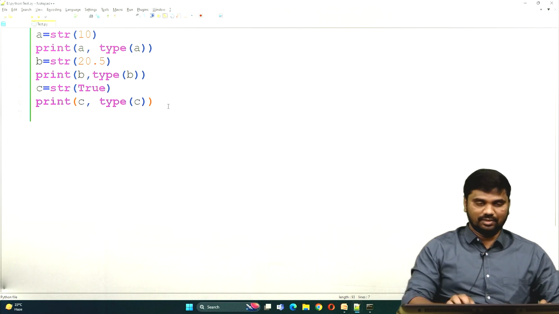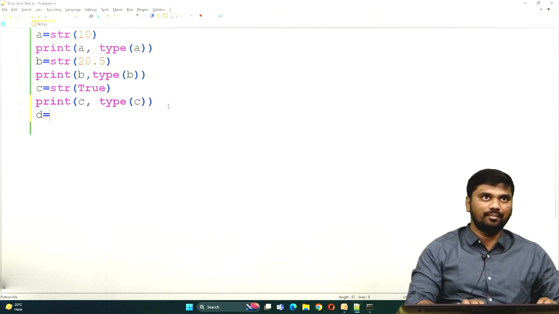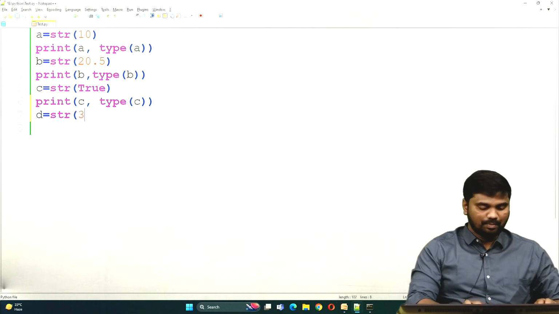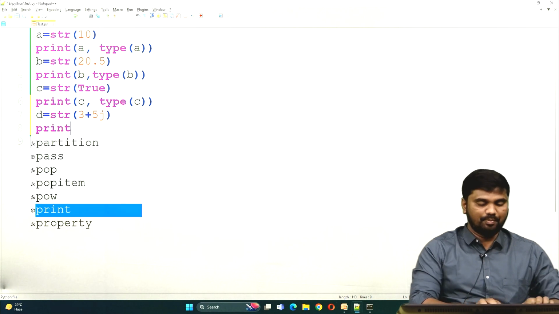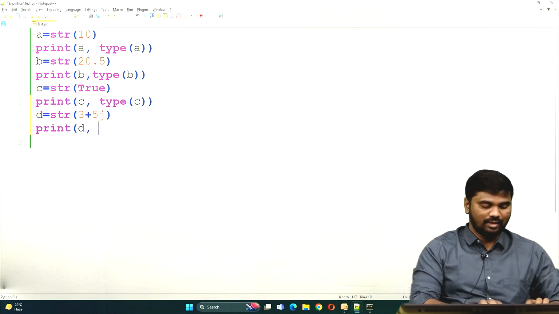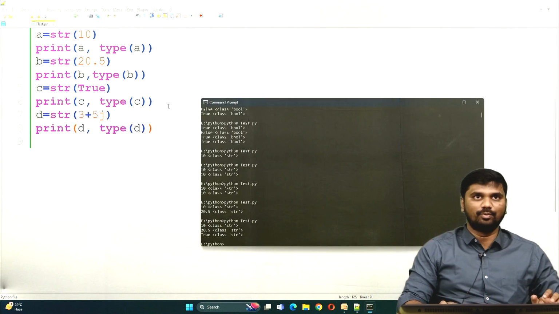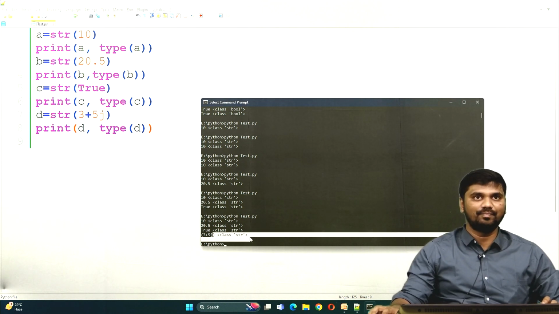Okay, next, d equals to, for example, str of 3 plus 5j. Now print d, and then type of d. We'll see what is the output of this program. What happened? So 3 plus 5j, that is a complex type value. That complex type value is converted into string type.